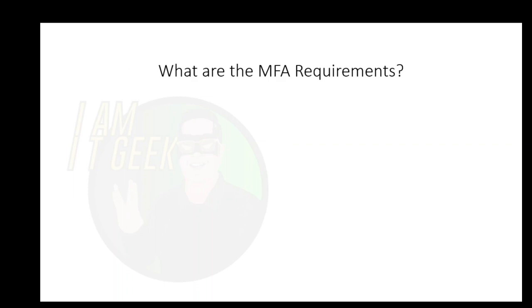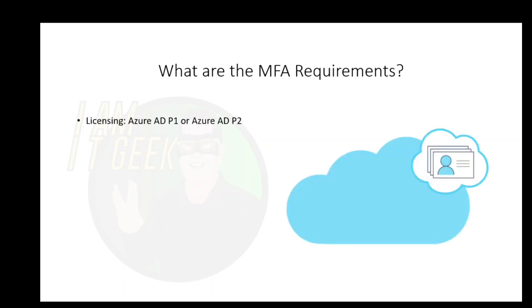As with most services within Azure, multi-factor authentication also has some requirements. From a licensing perspective, to get the full use of multi-factor authentication, you need a paid subscription of either Azure AD Premium 1 or Azure AD Premium 2. What I'd like to do is just quickly show you the difference between the two and also the free version, so you can understand what the different features are in each, and it gives you an idea of what the benefits are of each.